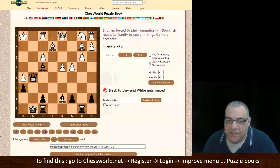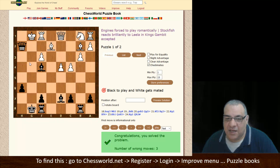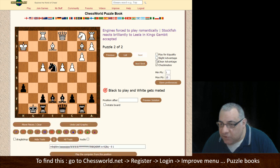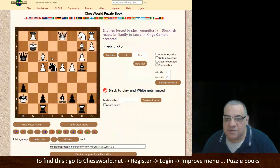I think we're mating pretty soon. It's a bit pedantic sometimes because the variations are explicit — you have to find the exact moves that were mentioned in the variations. That's a bit of a limitation, I know. But we've got this ruthless filter on, so we're just looking at checkmates. I think this one was Bishop b4 to get the Queen to h4, so there's a check, and now there's a check.